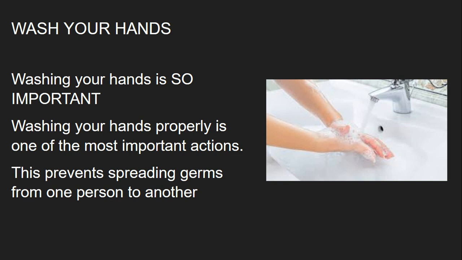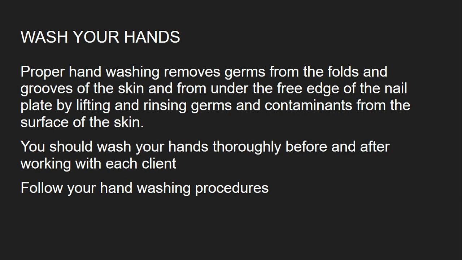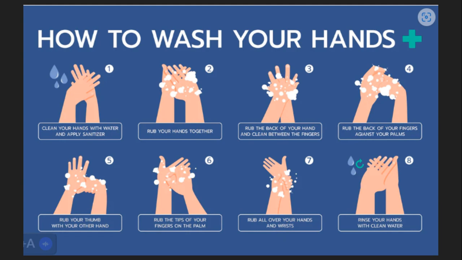Wash your hands. Washing your hands is so important. Washing your hands properly is one of the most important actions, and this prevents the spreading of germs from one person to another. Proper hand washing removes germs from the folds and grooves of the skin and from under the free edge of the nail plate by lifting and rinsing germs and contaminants from the surface of the skin. So you should wash your hands thoroughly before and after working with each client, and make sure to follow your hand washing procedures. So how to wash your hands.